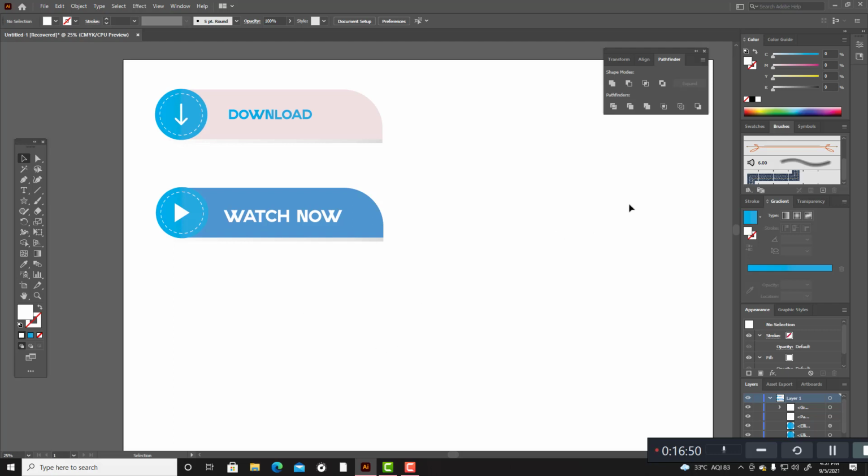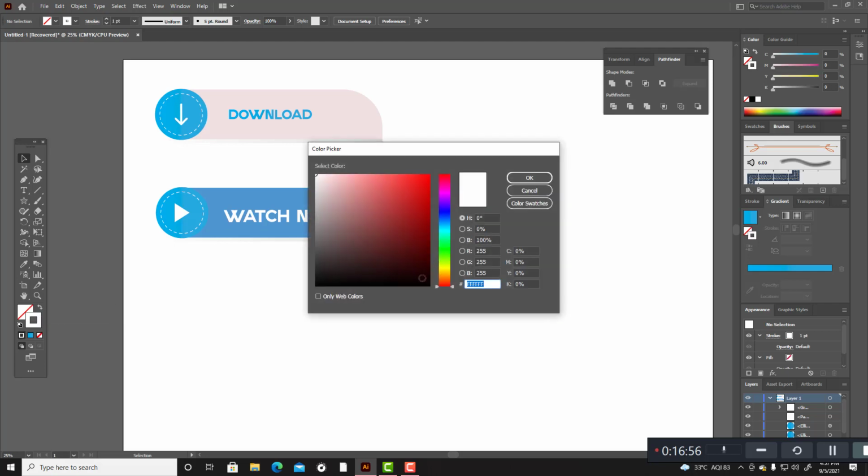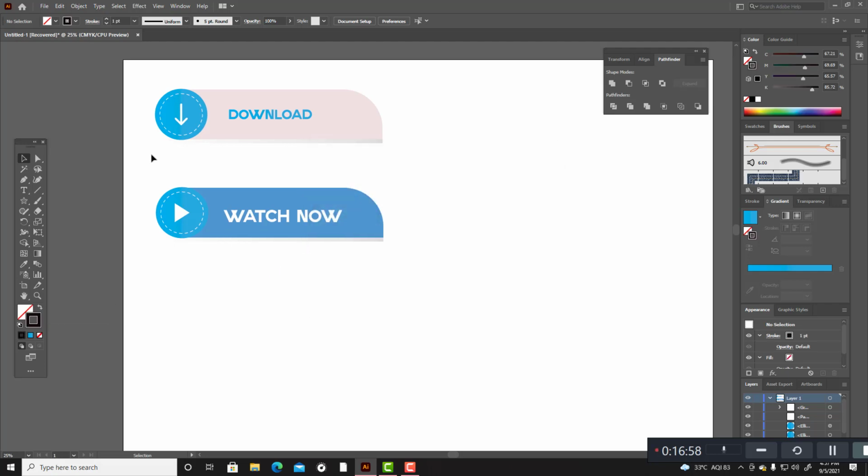And now we are going to make a bucket like thing. How to do that is very easy, with the help of the basic shape tool.